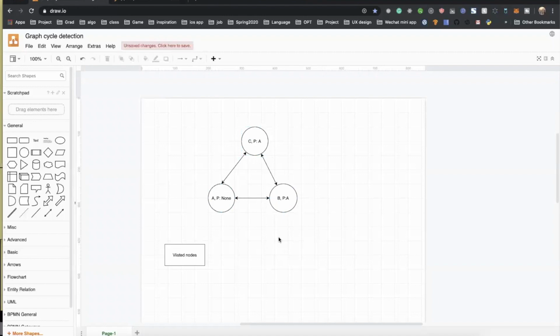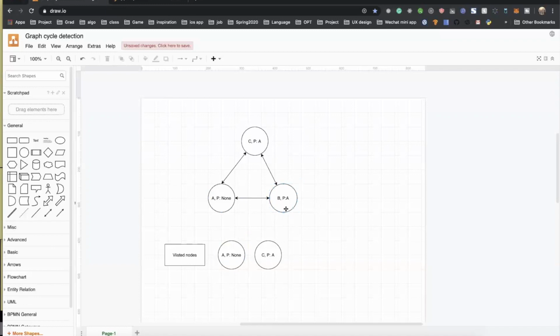How do we run this algorithm to detect cycles? Starting from A, we set C's parent as A and B's parent as A because A goes to C and A goes to B. Then we visit C. Then when we are visiting B, we see that A is already visited and A is B's parent, so we can't prove it has a cycle.